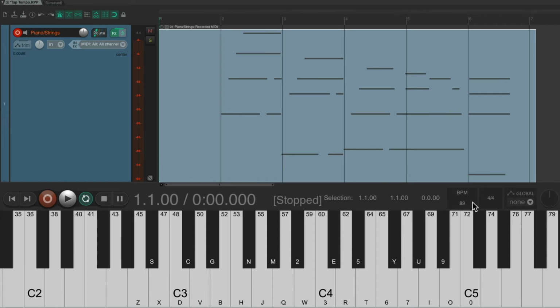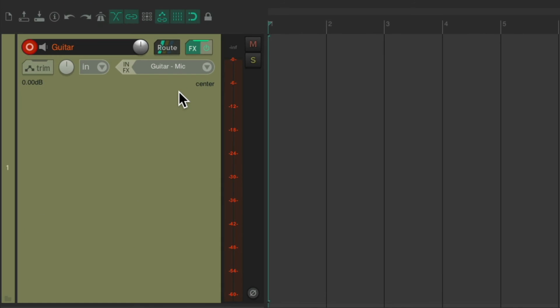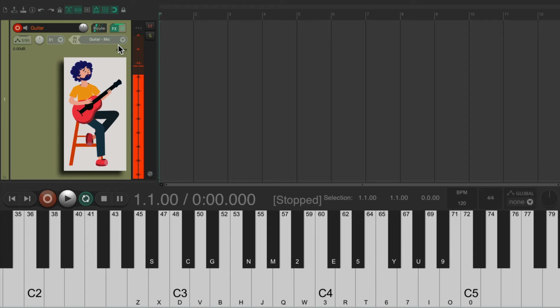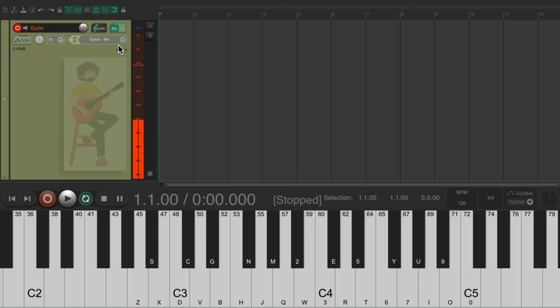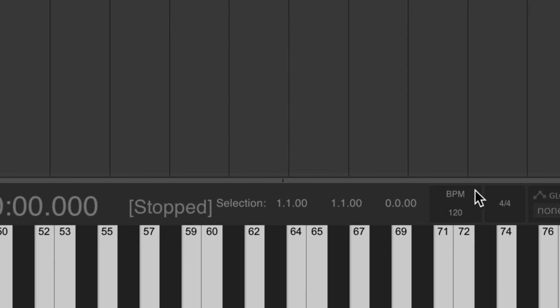Let's try the same thing with a guitar. I have a project set up here, ready to record my guitar. I have the input set up where my mic is plugged into, and I'm ready to record and play my guitar. But once again, I'm not sure the tempo I want to use, and I want to play this to a click. We could still go down here and just click this button, use a keyboard shortcut we used before, or even use our MIDI note.